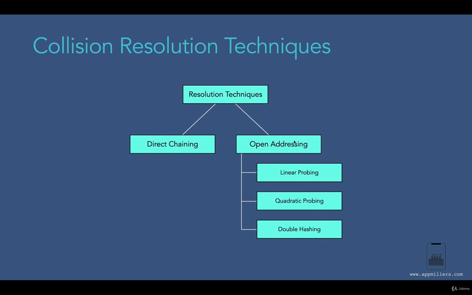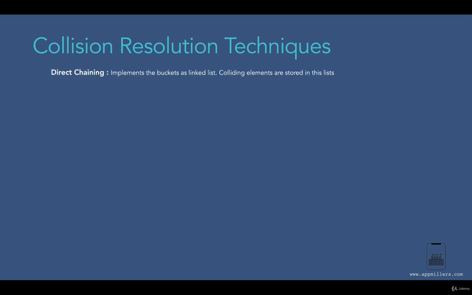Here you can easily see that in case of open addressing, we have linear probing, quadratic probing, and double hashing. So let's get started with direct chaining. First we are going to learn direct chaining and implement it in practice. Then we are going to continue with open addressing, learn all three types of open addressing, and implement them in practice. In case of direct chaining, our hash table is not an array of integers. Instead, it will be an array of references. It means in every cell of the hash table, we will store the reference of a linked list, so we are going to implement it using linked lists.